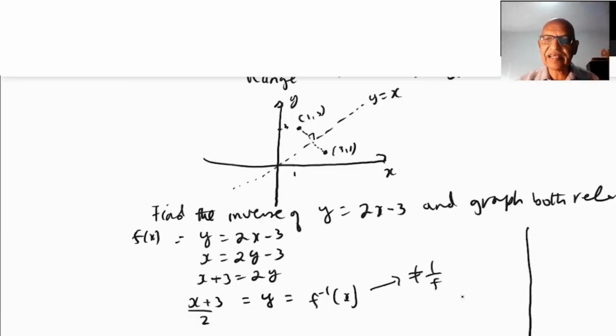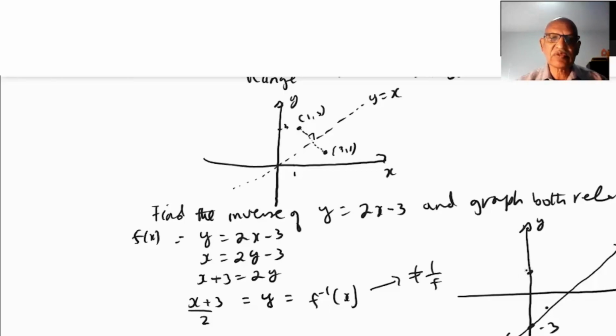So if I visualize the graph, the original function is 2x minus 3, which means minus 3 is here, and 1, 2, and 1 to the right, because this is the slope. This is a graph of the original one. And then the inverse will be (x plus 3) over 2, which means that my intercept is 1 over 2, and the slope is 1 over 2 again, 1, and then 2 to the right.